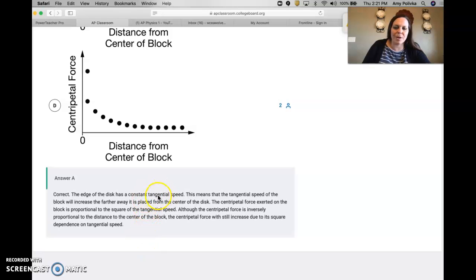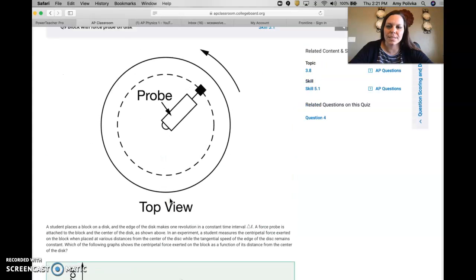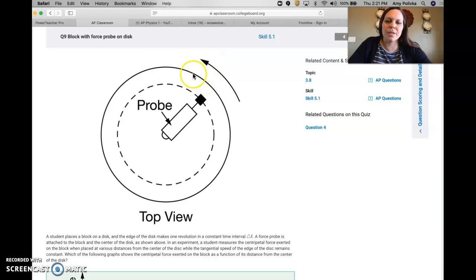And if we go back and think about that tangential speed, the tangential speed, again, is constant, so that has to stay the same. And then the radius is in the denominator, and as that gets further and further out, obviously we know tangential speed is going to be related to the distance. So I think when you guys read through this one, remember this whole disk, this part right here, that velocity is not going to change. But if we move this in or out, the speed is going to change when we're closer compared to when we're further out because the distance traveled over a period of time is also going to adjust.